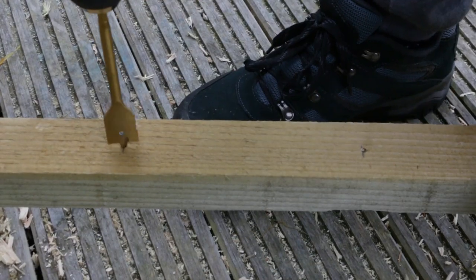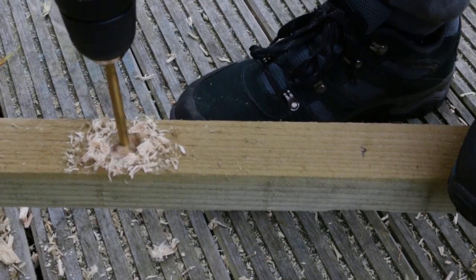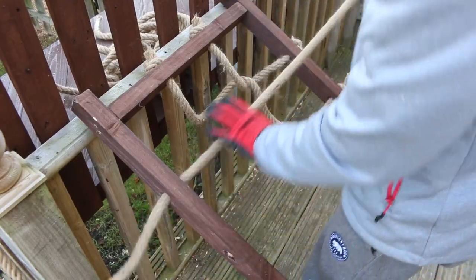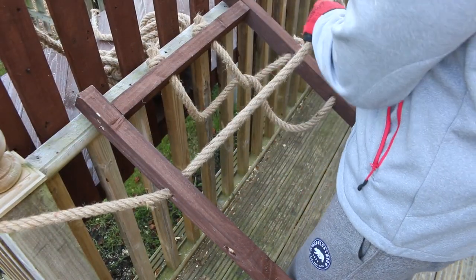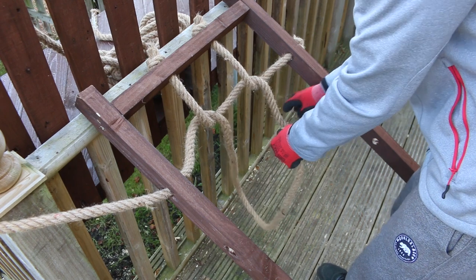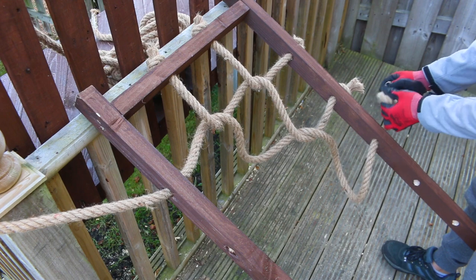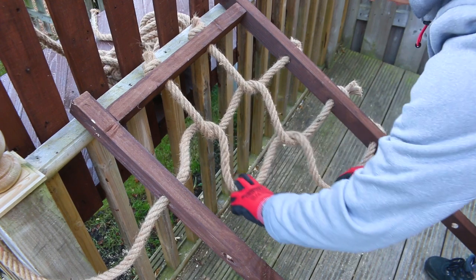The second activity for my boys on the list is a climbing net. I need to drill 22 millimeter holes all the way through the wood, then sand it and paint it. I've got 21 meters of rope which by my estimation should be just enough. I thought long and hard about how to make the net the simplest, and this is what I came up with. If I zigzag the rope like this, the last section of the rope will tension the one before it, and so on until the beginning, meaning I'll have a complete net without tying any knots in the junctions nor buying any junction buckles.